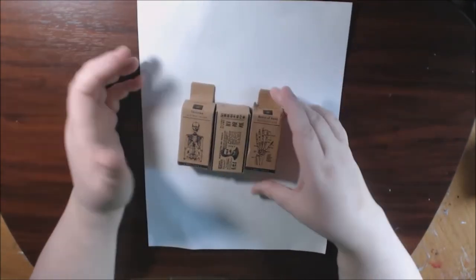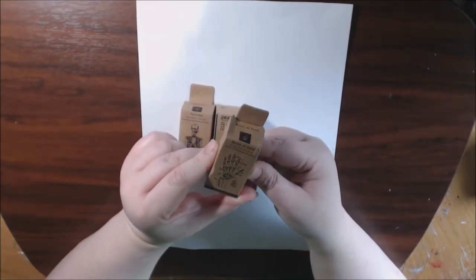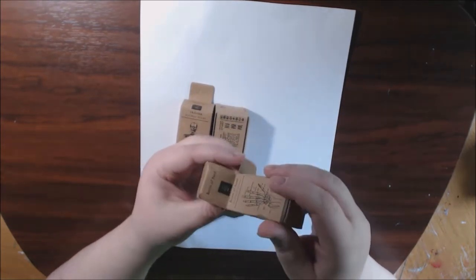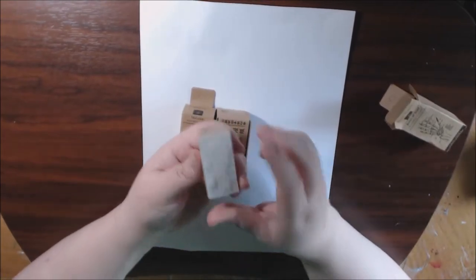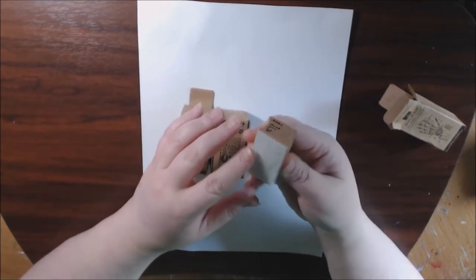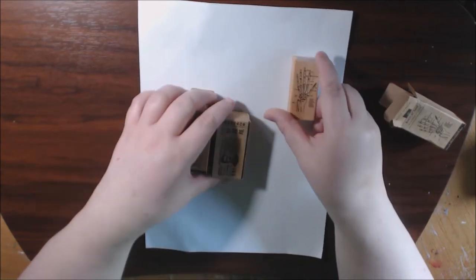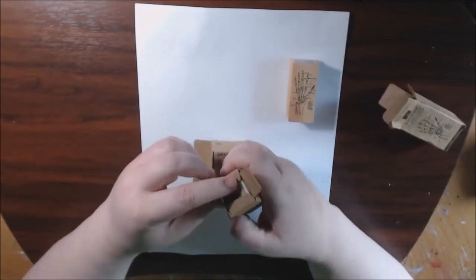Halloween's coming up, so I thought I would buy some wooden stamps. This one is a little handprint, although not a handprint, it's bones of a hand. And they come in this little cardboard box. These were cheap too. These were all under a dollar. I want to say they were 60 something cents each. I haven't played with them yet, but I will do a video to test all of these out. They look really good quality. It's funny because the wooden ones are often cheaper than the clear ones. So we got a skeleton hand, and I have the skeleton body.